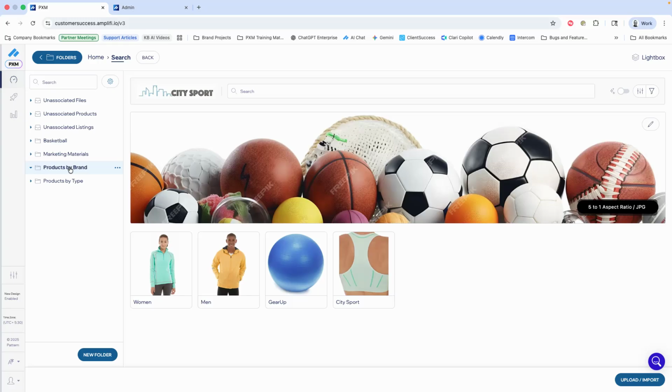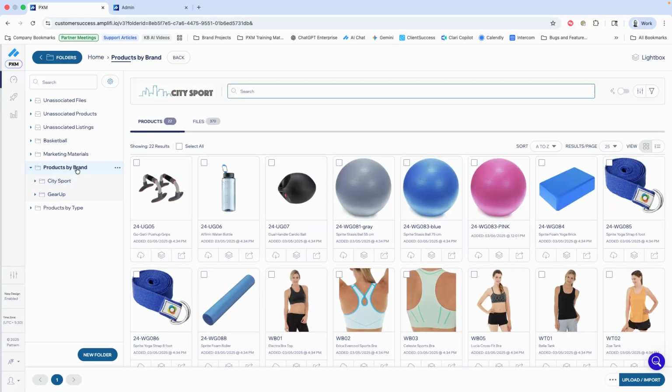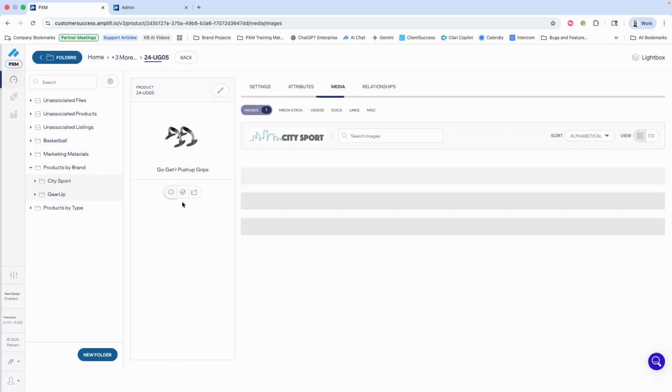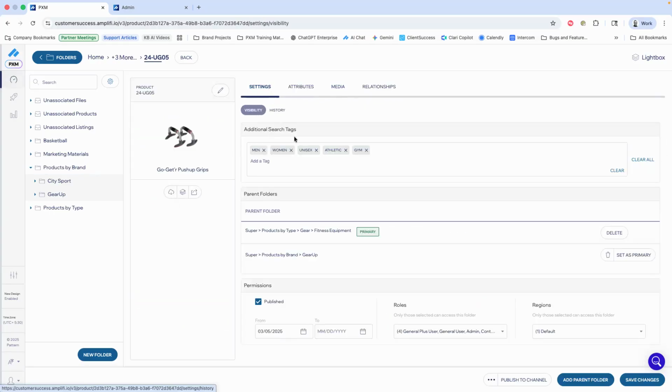Now, when we go to specific folders, whether it's a product folder or a category folder, you can click in the folder, go to settings, and down in the bottom right, you'll notice that you can add which regions you'd like them to live in. You can update this in the UI just by clicking on this and saving changes.